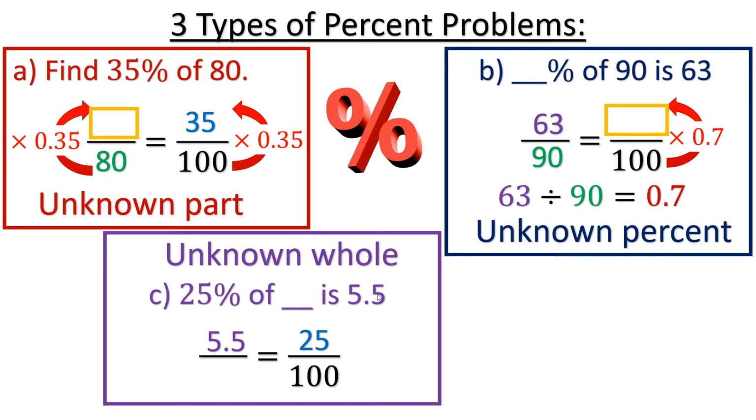Now in this one, it's unique because we're going from the numerator to the denominator. And in these other ones, we went from the denominator to the numerator. Here we have the denominator and we have an unknown numerator. Here we have an unknown denominator. Therefore, we're going backwards. So instead of going 100 times 0.25, we're going to say 25 divided by 0.25. And we have to do the same thing on both sides. So this is the one situation where we have to divide. So 5.5 divided by 0.25 would be our value.